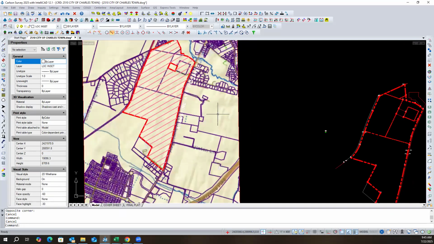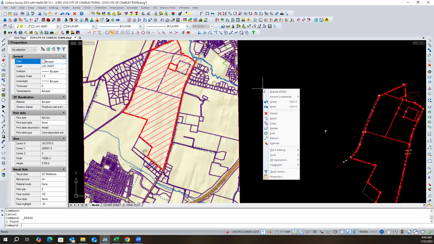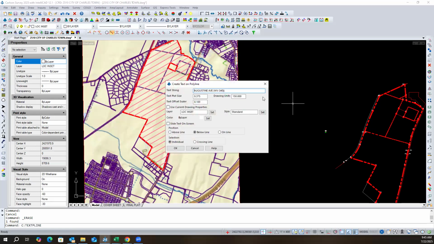Oh, we'll fix the color in just a second. Let's pick that a different location. All right, let's see.